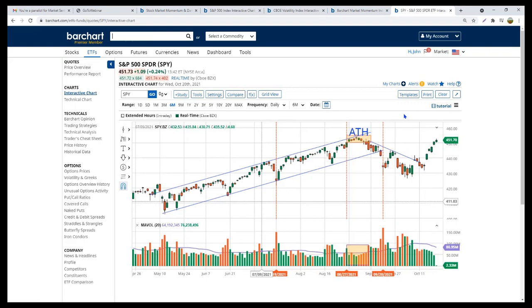Now, if we go back to the S&P itself, the SPY, market participants are feeling calm, understanding that they believe that it's bullish. The VIX is telling us that. They don't have a fear. They're not buying puts. But look at our volume. Not a confirmation. So this could be a cautionary tale for us moving forward that we might be coming into a topping action. What we would want to see is the VIX start to turn up, in other words, get back above 16, 17, 18. And that would be that confirmation that our institutional traders are buying puts and they're thinking that maybe this is a potential top.